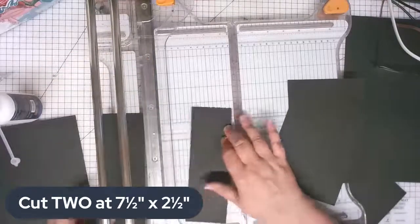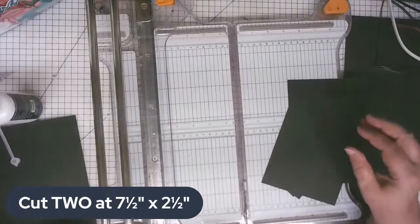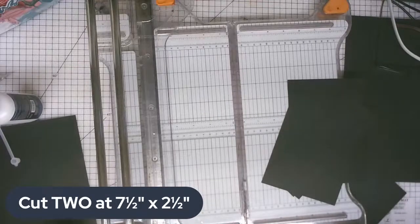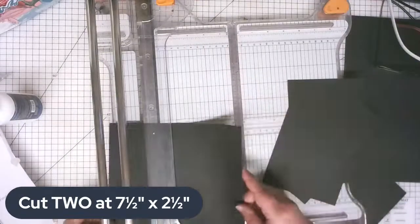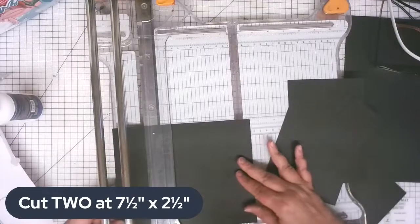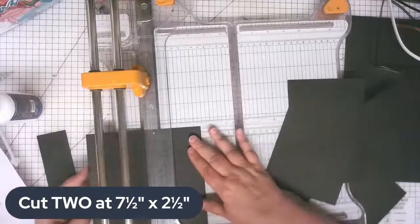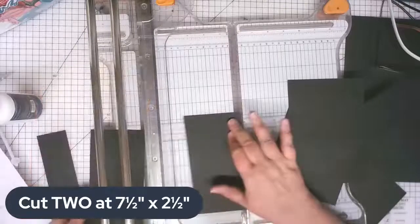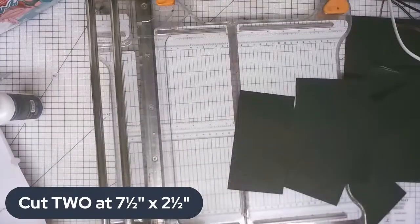Jill says it would be easier to base that before sticking the pocket. Well, I knew you were going to ask me that. It would be easier, but I'll tell you why I don't do it. I'll show you, in fact. Give me 2 seconds to cut these out, and then I will tell you why I haven't done it like that. And then we're going to cut 2 at 6.5 by 3.5. So cut 2 at 6.5 by 3.5. Oh, darn it. Do you like to cover your flaps? I do like to cover my flaps.